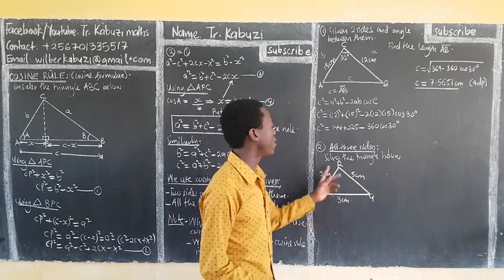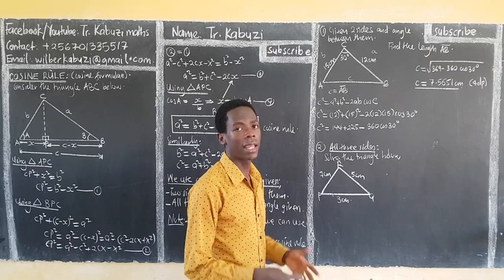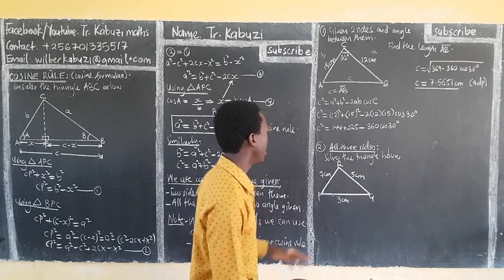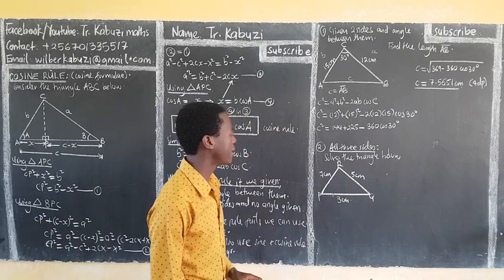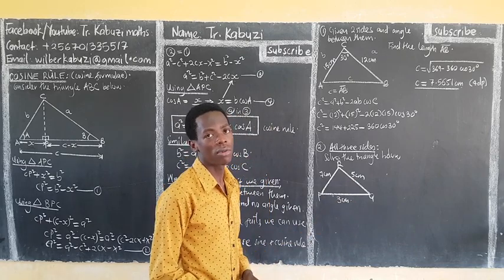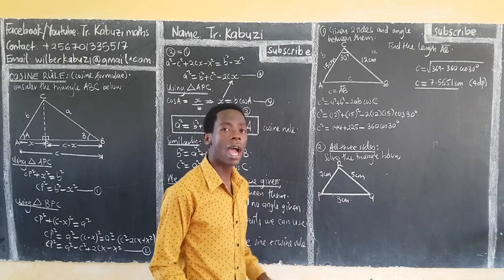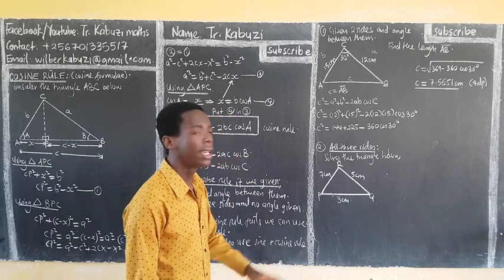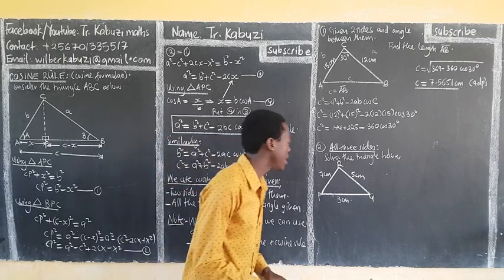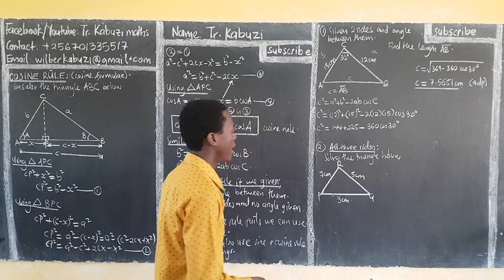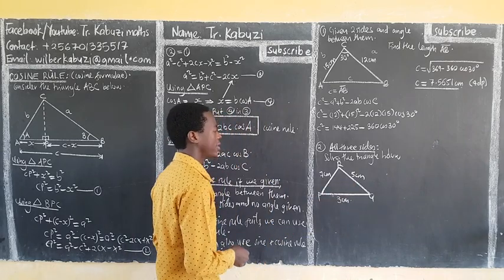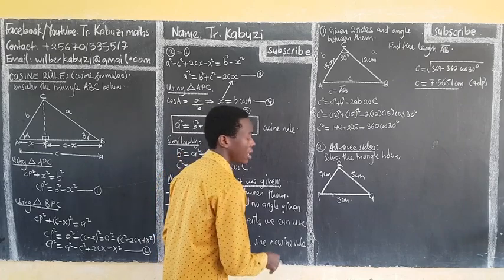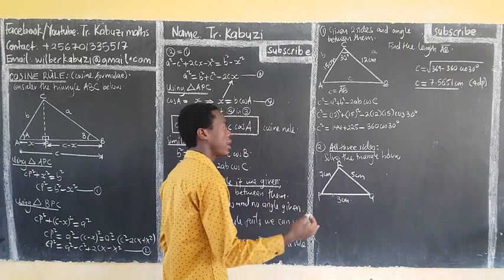Now, from here, they want us to solve this triangle. Solve the triangle, meaning you get all the sides and all the angles. But we have all the sides, meaning we want the angles. So here you also can't use sine rule, because you don't have any angle. So you bring in the cosine rule. Now from here, instead of ABC we have PQR, meaning that our formulas are going to change from ABC to PQR.